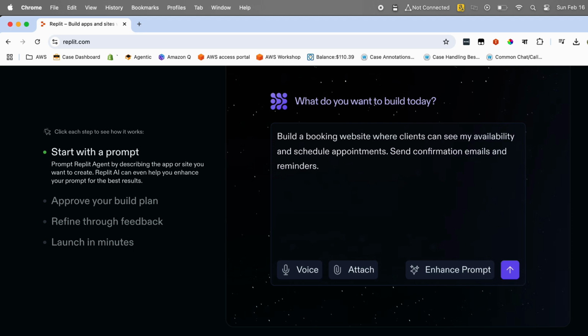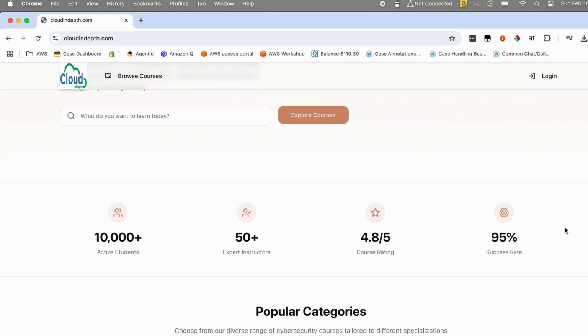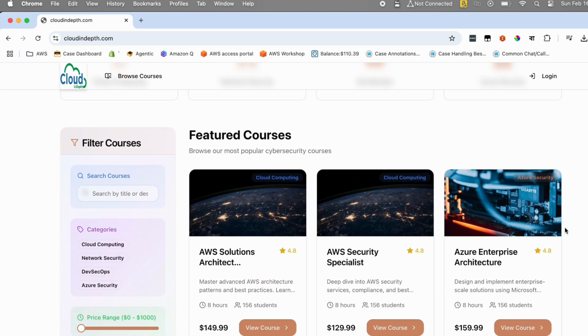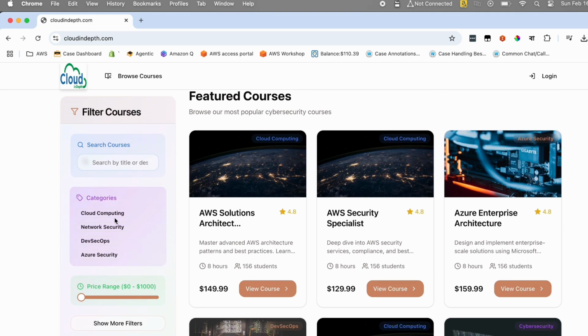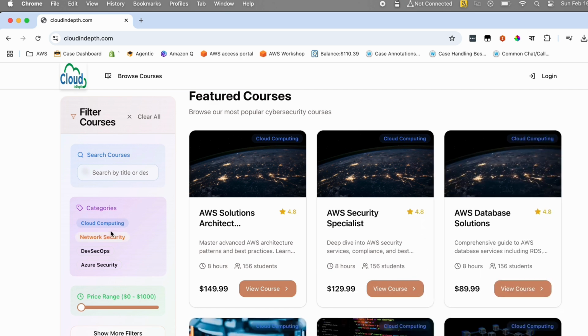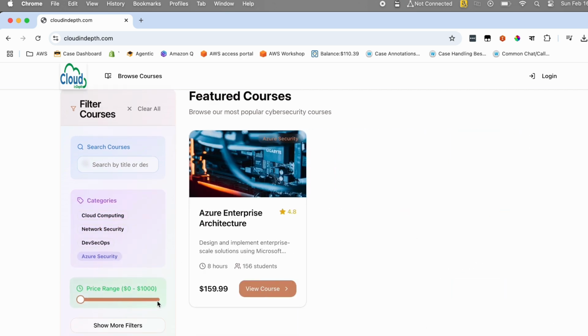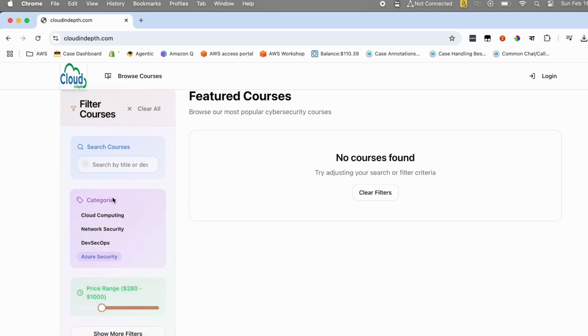How cool is that? Imagine you are telling Replit that you want to create an online learning management system, or LMS. You describe what you want, and Replit will build everything right before your eyes. This is the power of no-code development with Replit.